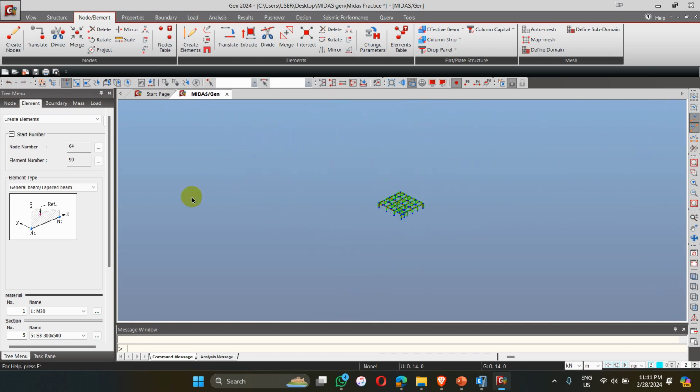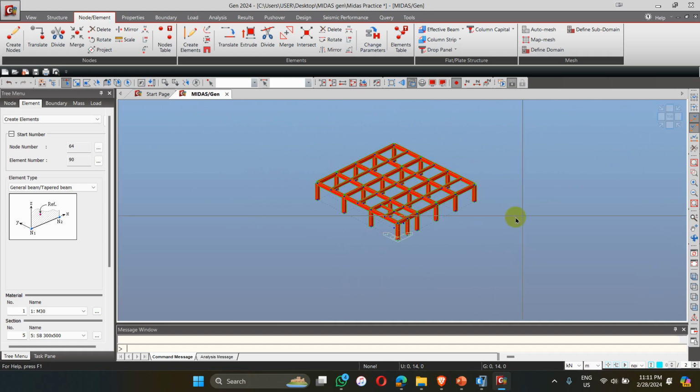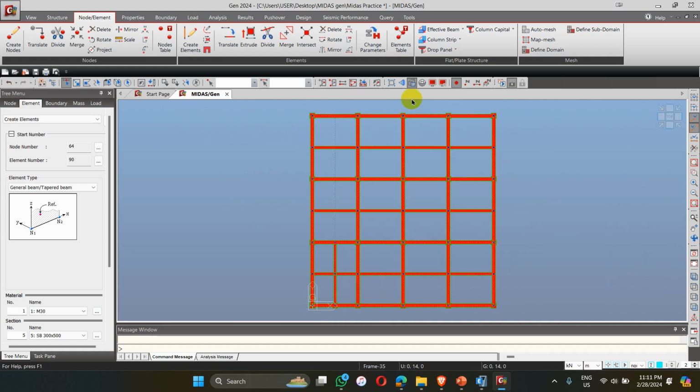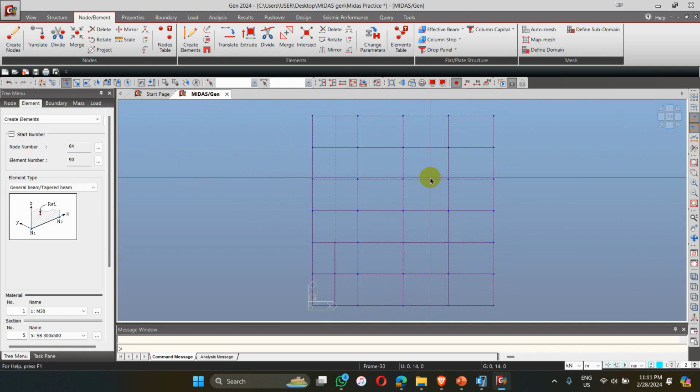First of all, let me go to the plane, select these are the extruded view. Let me go to the non-extruded or line view, select the shear walls, these two shear walls, this wall, this wall, sorry, these are the beams and they are extruded, they have to be extruded below the floor level.